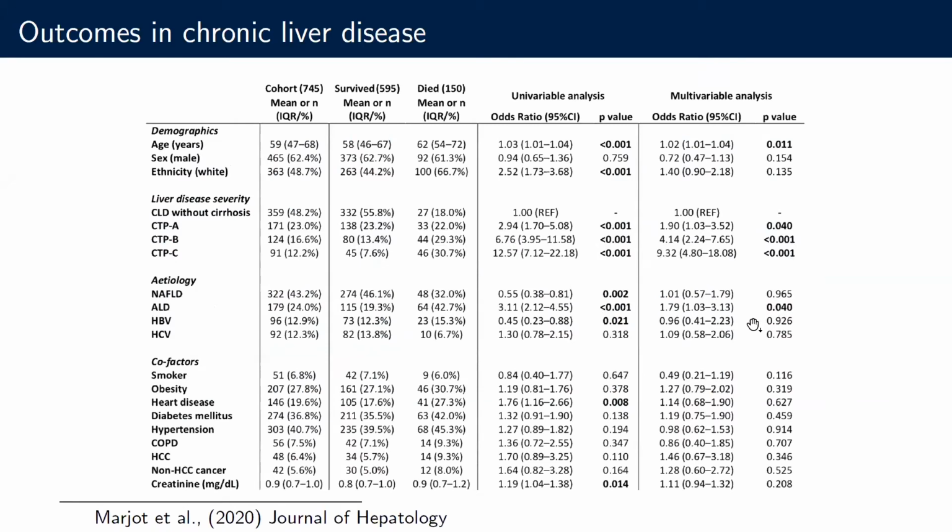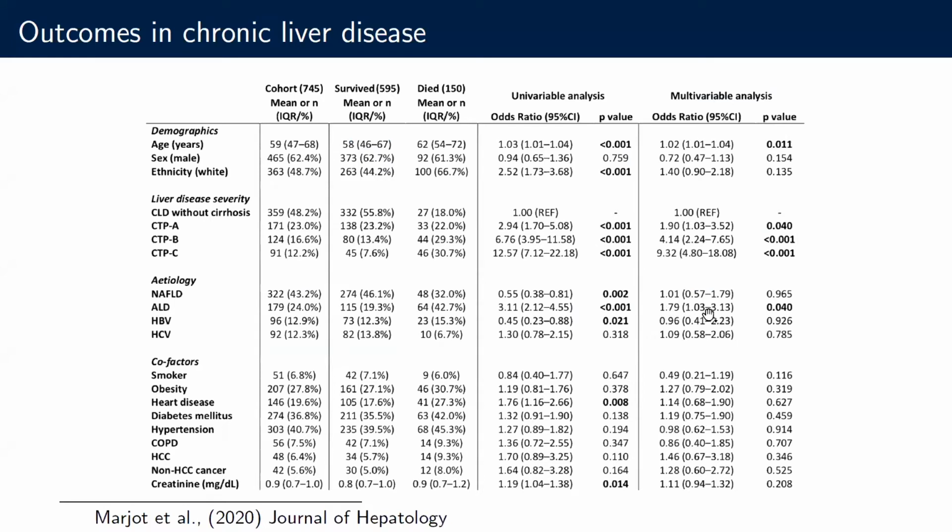This is a large table of our univariable and multivariable analyses in terms of association with death, but I'll just highlight a few points if I may. So first, as in everything published about COVID, age strongly correlates with outcome. This is the multivariable analysis in the rightmost column.